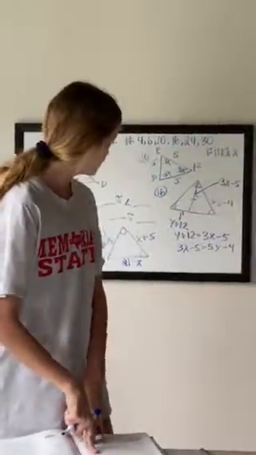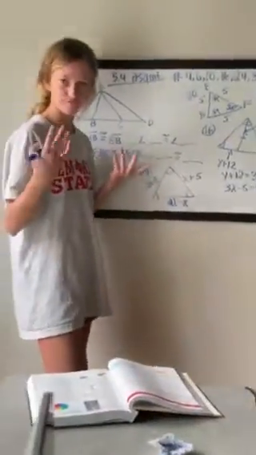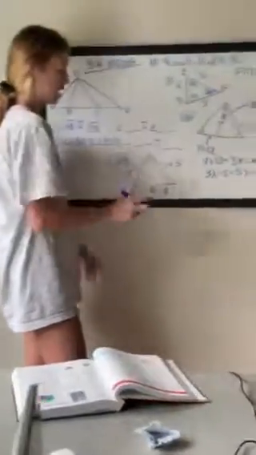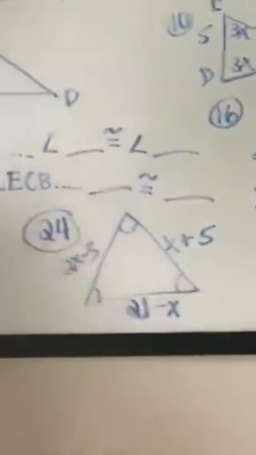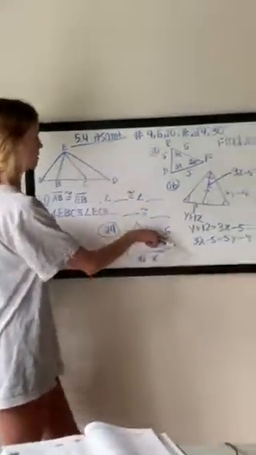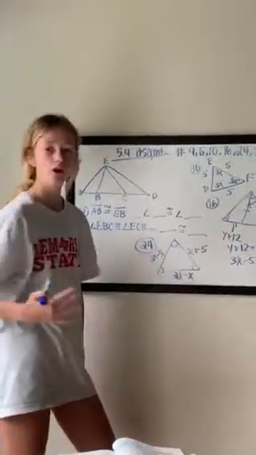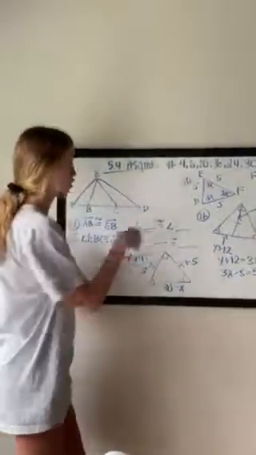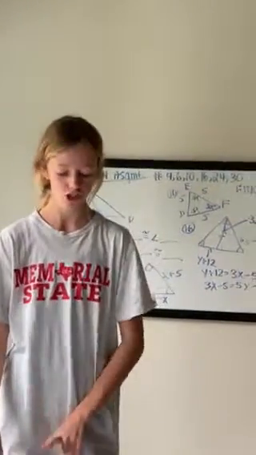Your last question is 24 here. It's like a picture of a billiard triangle, like pool, you know? And it's kind of hard to see, but it tells you that these three angles are congruent, and it gives you side lengths. Very important. If these three angles are congruent, all of these side lengths are going to be the exact same thing. So to find each x, which is going to be the same, you set x plus 5 equal to 2x minus 3, or you can do 21 minus x equals 2x minus 3, whatever you want, but you find x. It's important to recognize that in this question, it's actually asking you to find the perimeter of the triangle. It's not asking for x. So think about how you need to plug your answer for x in to answer the question.